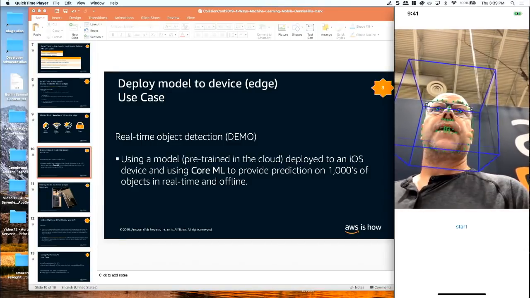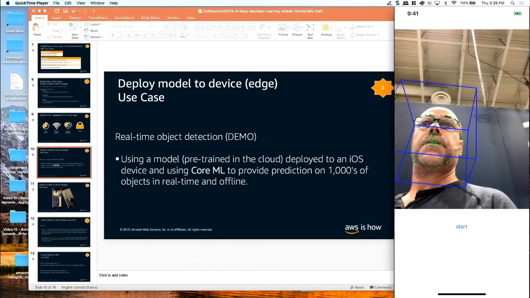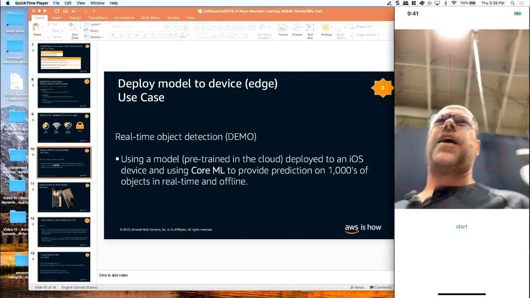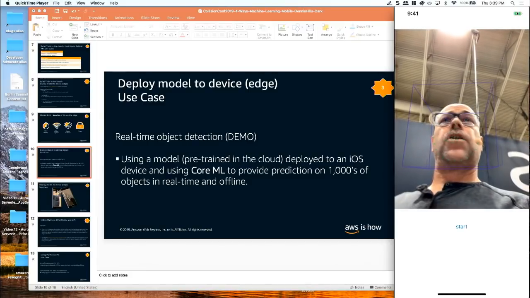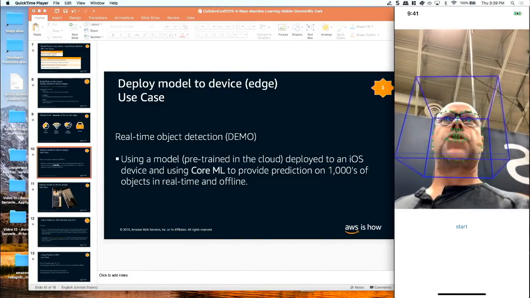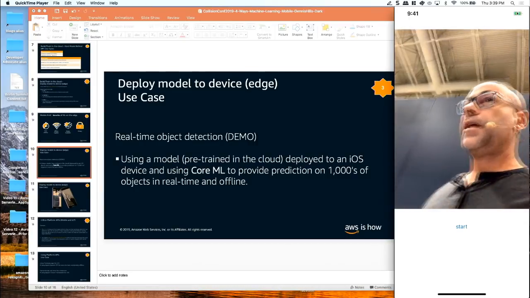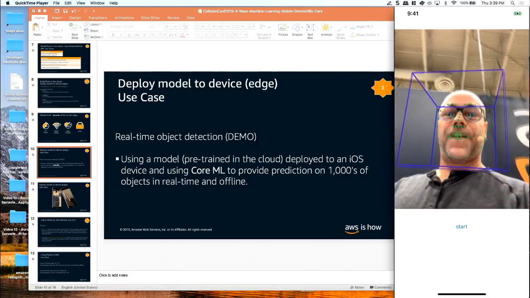That's eye gaze. So if anybody ever wants to do accessibility apps and scroll with your eyes, anybody use that Android feature? I always turn mine off because it's weird, but if you have a long scrolling app, you can use your eyes and just scroll up and down if you wanted to. So again, this is the built-in framework, completely offline, and then see, I faked it right there.